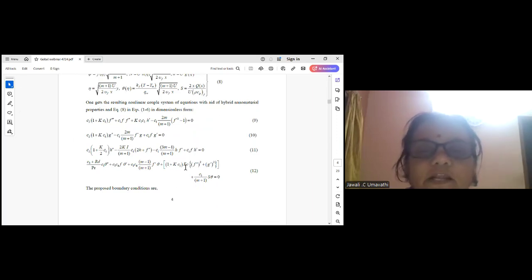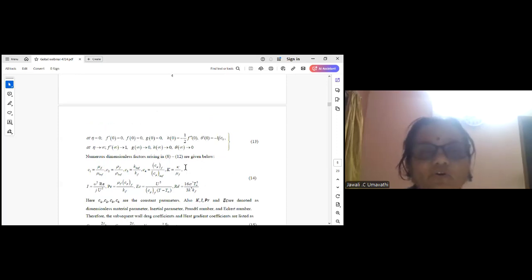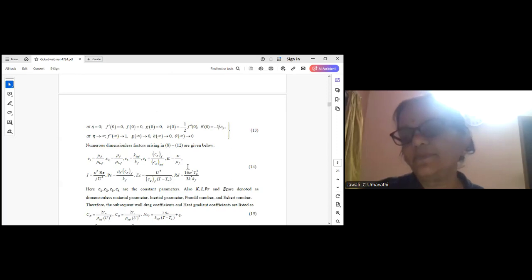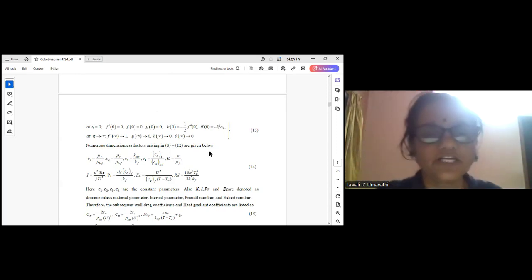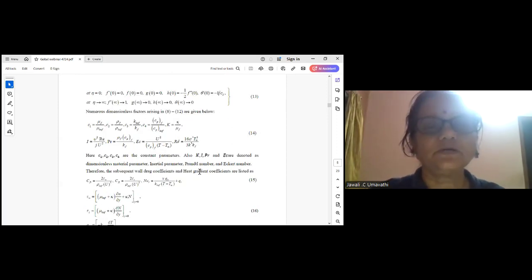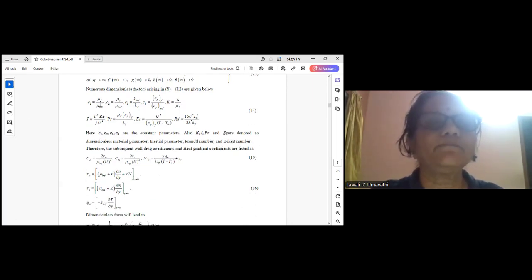I'll not go into detail about the basic equations because I don't know whether the participants are from mathematics or not. Anyhow, this paper I have already published, micropolar for monofluid. You can read it if you are interested. So these are the transformed boundary conditions. And here I'm going to consider mu nf by mu hnf.